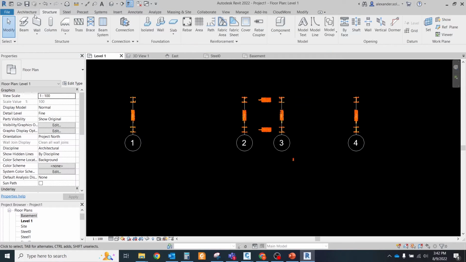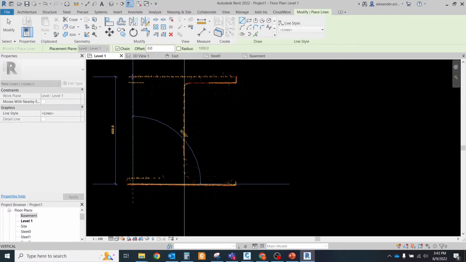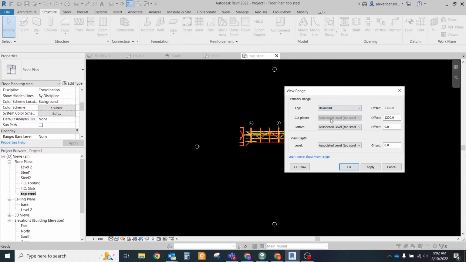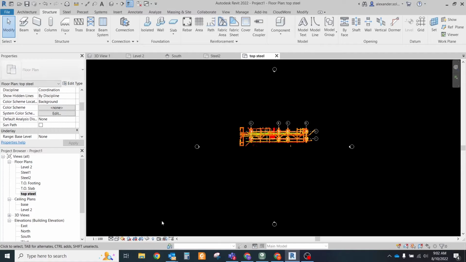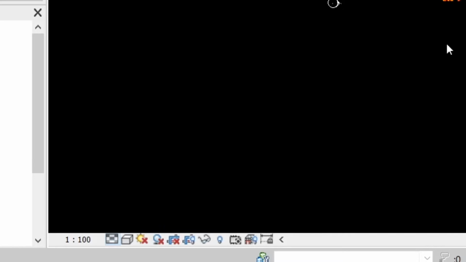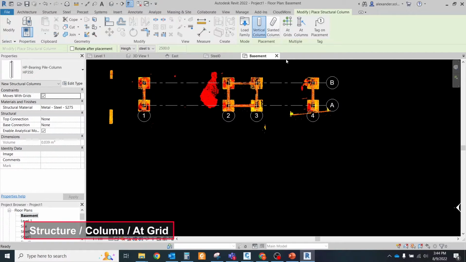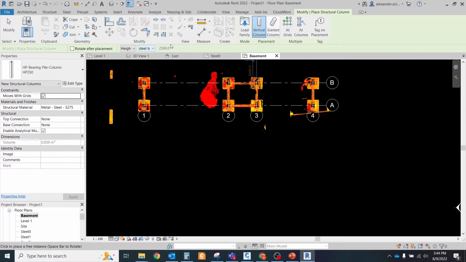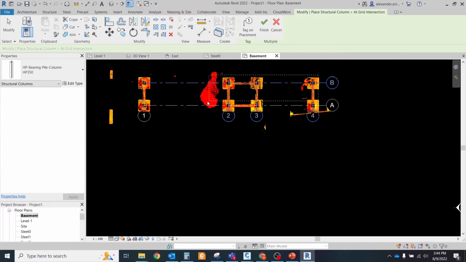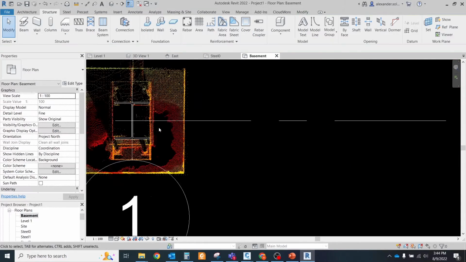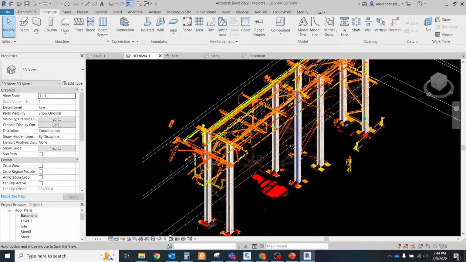Go to the relevant floor plan, and first of all, you should configure your viewing parameters. Type VR on the keyboard and you will see the View Range window. Specify unlimited parameters for the primary range and for the view depth menus. Also, don't forget to switch the level of detail to medium or fine to see all steel elements. After that, you go to the Structural Column. Select the appropriate column from the families and click the Add Grid button. Select all axes to be used to place the steel elements and click OK. All columns will be placed at the intersection of the selected grid lines and extended to the specified level.